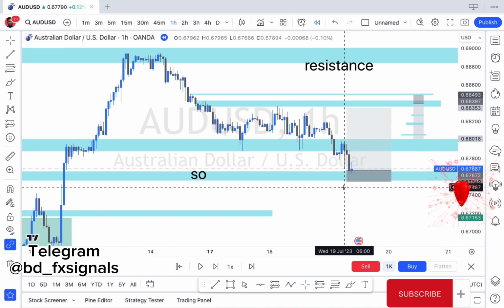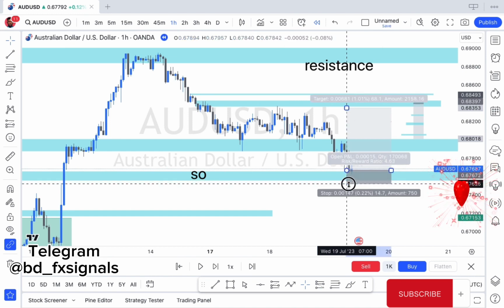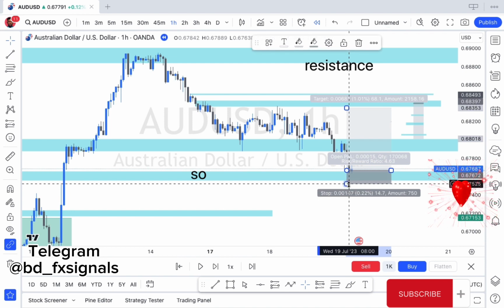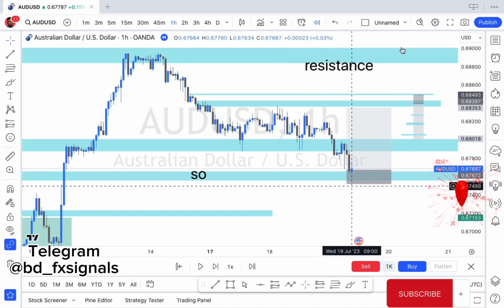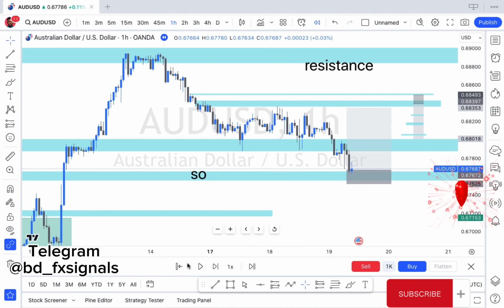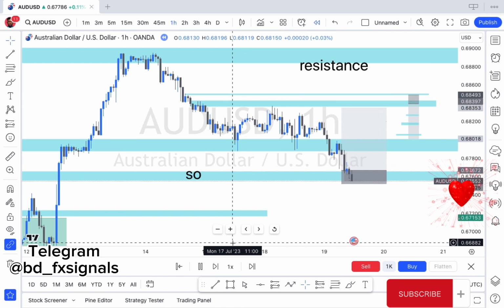Now look at what the market did. This was the mistake I made. In fact, this skipped my mind because I dropped this signal really late. I dropped the signal late at night, and I was sleeping when I even did the analysis. Understood? So that was where the mistake came in. This was what the market did. Let me play it out and show you. So watch this. Now see what the market did.